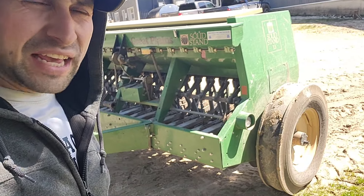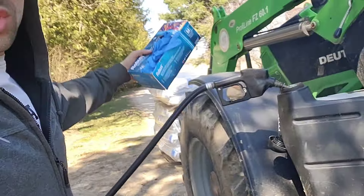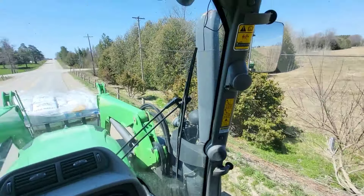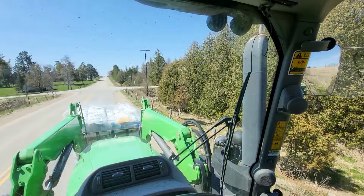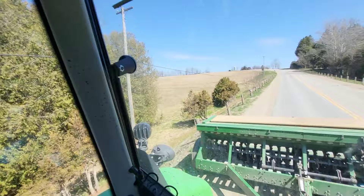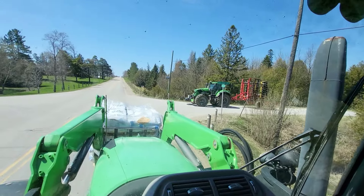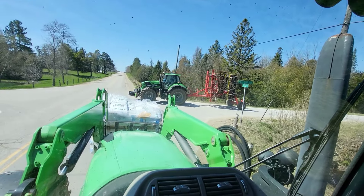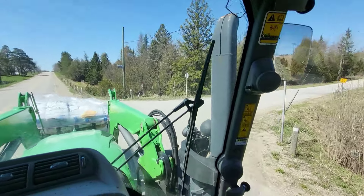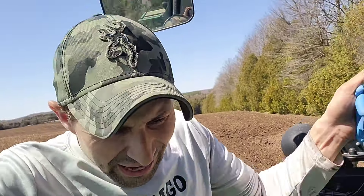Change of plans - I'm gonna go seeding until dad's done disking, then he's gonna take over seeding and I'll finish spreading fertilizer. We're just fueling up and then we'll be on our way. Currently on my way to seed. Looks like dad's coming down the side road here and we're gonna be too wide to meet each other, so let's hope he pokes out before I have to go in. He's looking large and in charge. I guess he must be done disking already. Okay, let's get started.